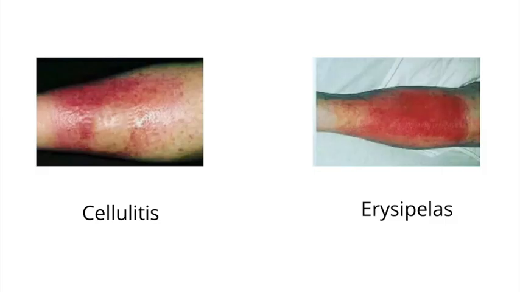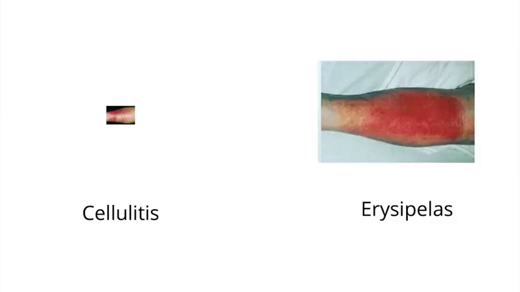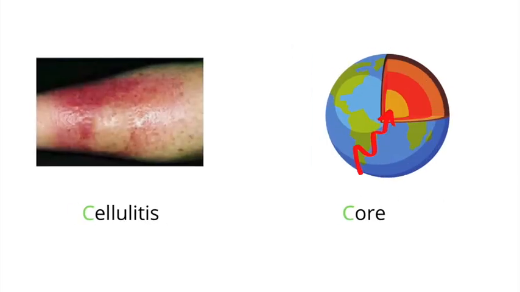It's important to know that cellulitis is a skin infection of the deep dermis and subcutaneous fat. However, erysipelas is more of a superficial skin disorder. Now let's look at an image so that you can remember this fact. How I remember it is with this image of the Earth's core, right? So the C from cellulitis and the C for core. It lets me know that just like with the Earth's core, it's very deep, and cellulitis is deep as well. And for erysipelas, it is the opposite. So I hope that this image will help you as much as it has helped me.